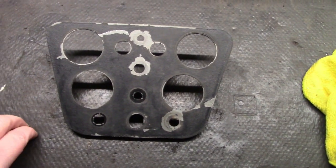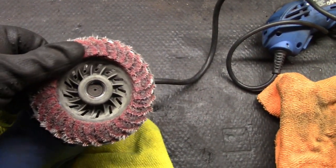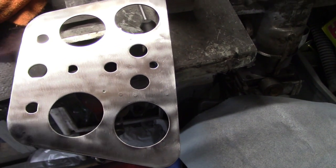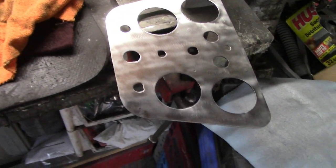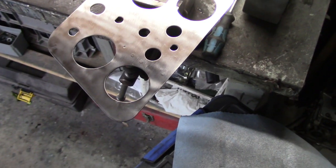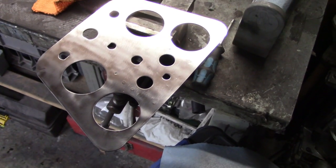The panel is all cleaned up. We just hit it with a little flap disc — a fiber flap disc, not sandpaper, more of a scotch bright material, about 120 grit. It's not overly scratchy and did a fairly good job. I might have to go a little bit finer — get the DA out with some 400 grit sandpaper. But this is going to be a bit of trial and error since I've never done it before. We're going to try it just with this finish and see how things turn out, then move on to figuring out how to actually get the engine turning done with the tools I have.